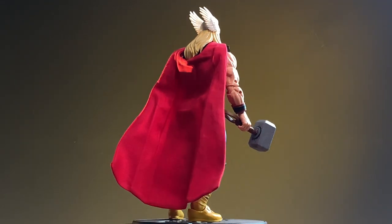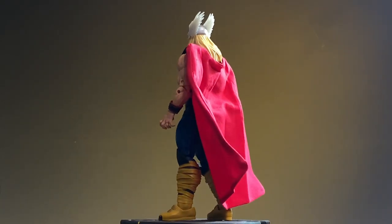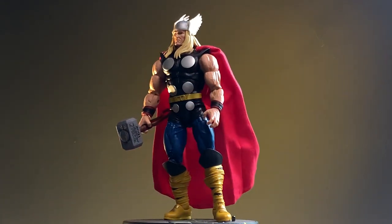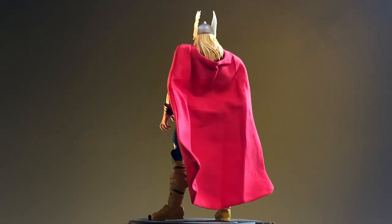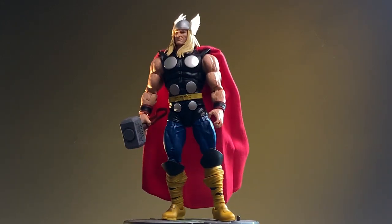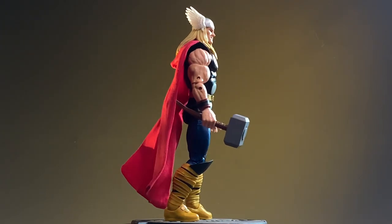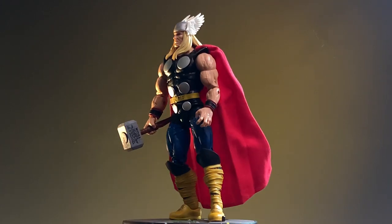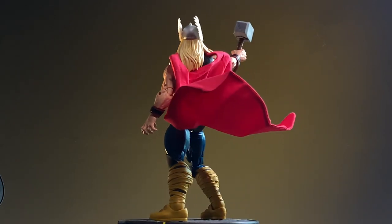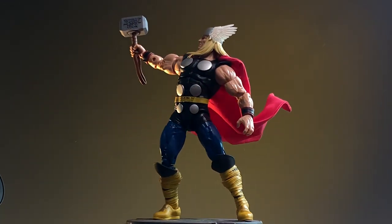This is the result of that same pattern on a different material — same cut, same stitching, but better stitching on the bottom because it's actually round rather than oblong. The material is lighter weight and thinner, and it looks that much better. But as you can tell, it is not majestic-looking; it doesn't have that billowy look of a cape for Thor. It's better than the first one, and with the wire you can do some posing, but it still needs some tweaks.